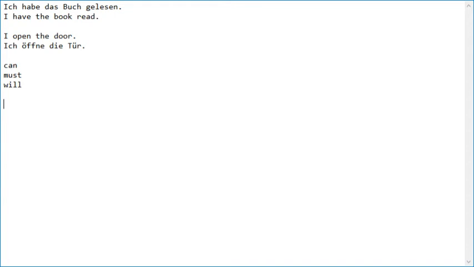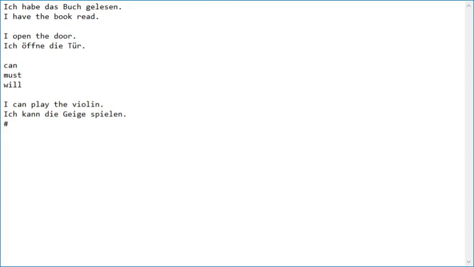And so the way that German handles modal verbs is it puts the modal verb in the same place it would be in English, but then for whatever reason it puts the main verb at the end. So if I say something like ich kann die Geige spielen, this means I can play violin. Actually, I'll write it in English first. I can play the violin.